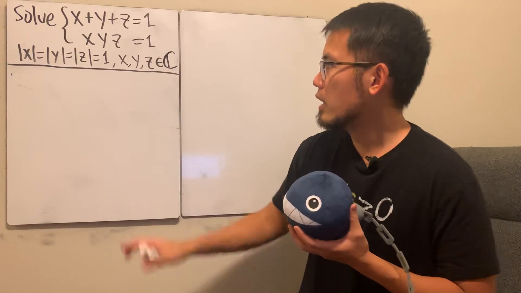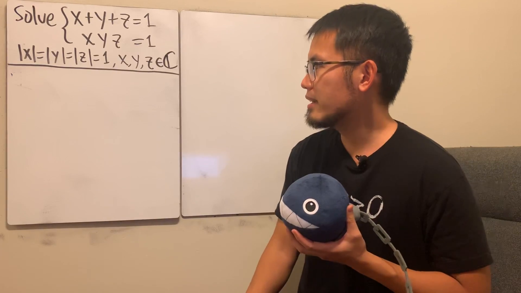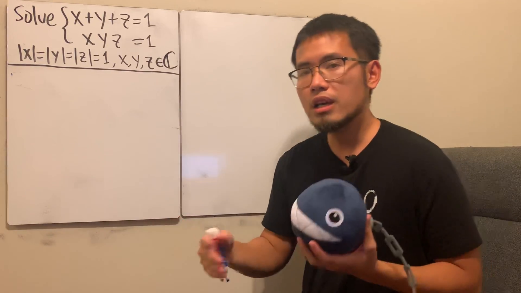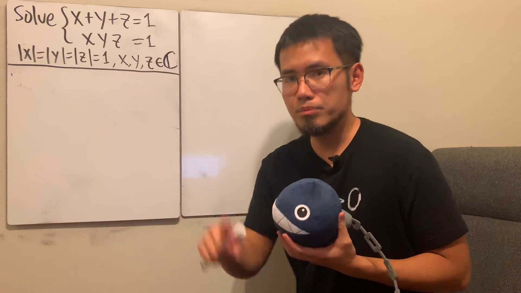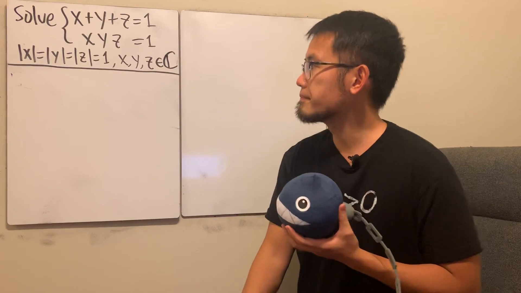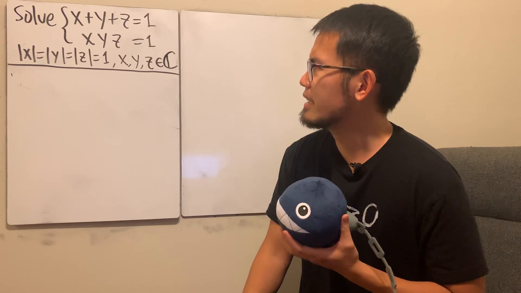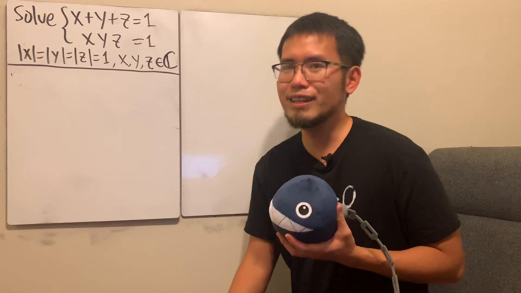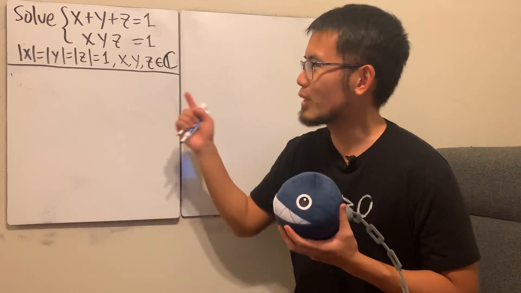And I want to make this clear, x can still be, let's say, a real number 1. Why? Because when you have a real number, it's technically a complex number, because 1 is the same as 1 plus 0i, right? It seems like I don't even know if you have enough information or not. But anyway, as always, please pause the video and try this first.